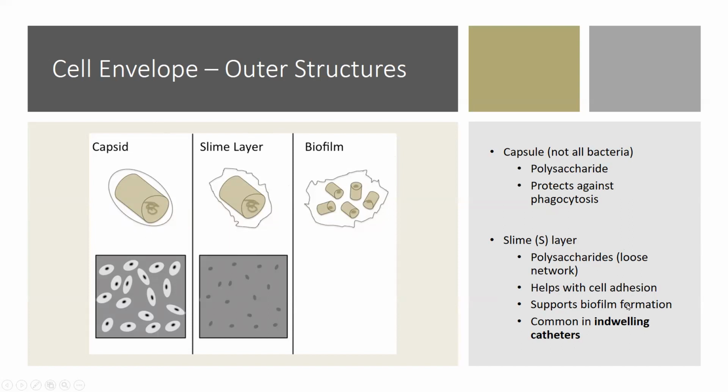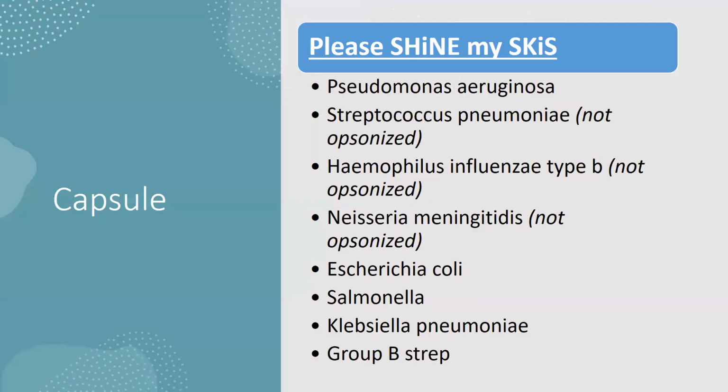We see biofilm formation, especially in our gut bacteria or in bacteria that are indwelling in the GU, genitourinary tract, indwelling catheters, things of that nature. Obviously, biofilm formation from bacteria is going to be much harder to get rid of because these bacteria have essentially created a protective bubble around themselves, almost like what an abscess is. They're protecting themselves from identification, from tagging via antibodies, and from phagocytosis.